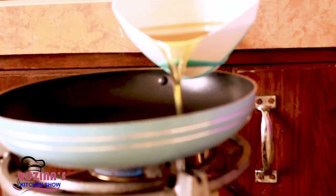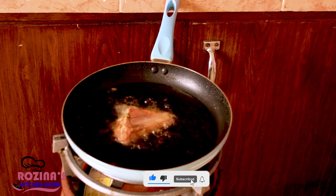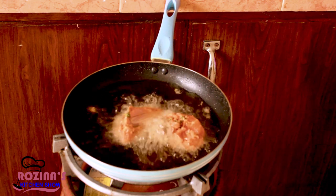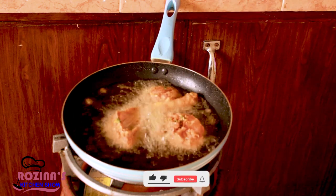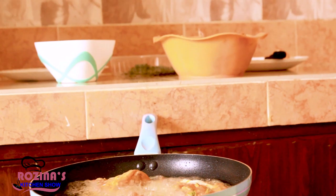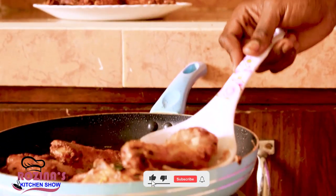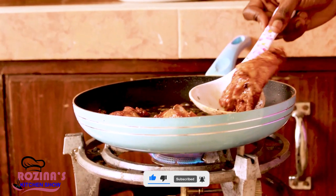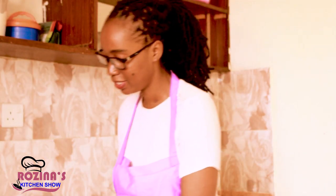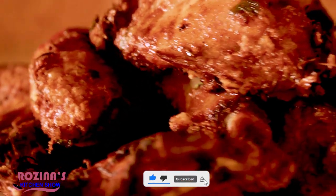Our oil. Frying pan. Is ready as it is, Royco Fried Chicken. It can be served with ugali or maybe chips or any other thing that you like.